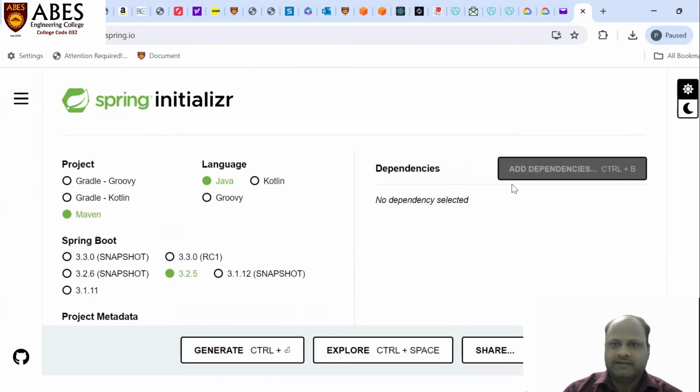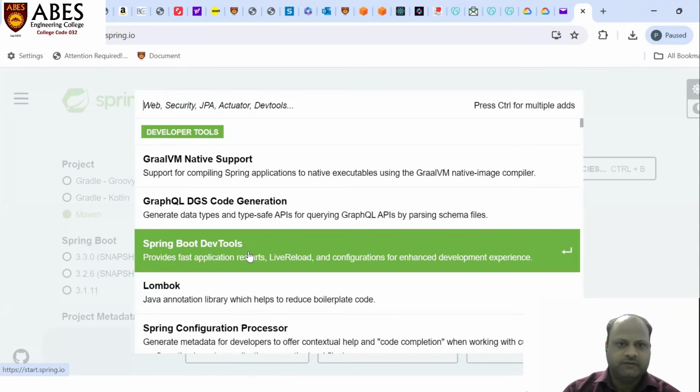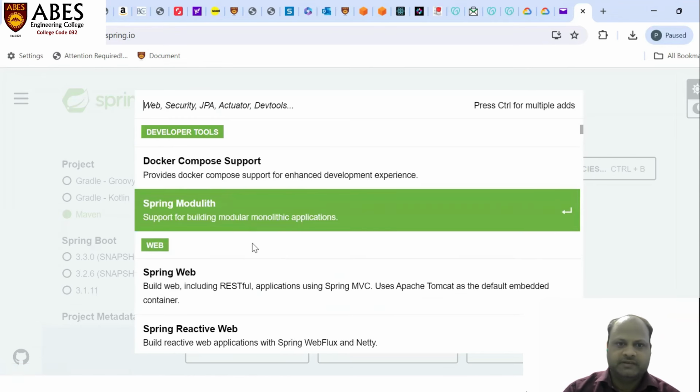And if you want to add some dependencies, I will tell you in a later session. Dependencies we can add are like jar files in normal Java development. Here you can see different types of dependencies available.